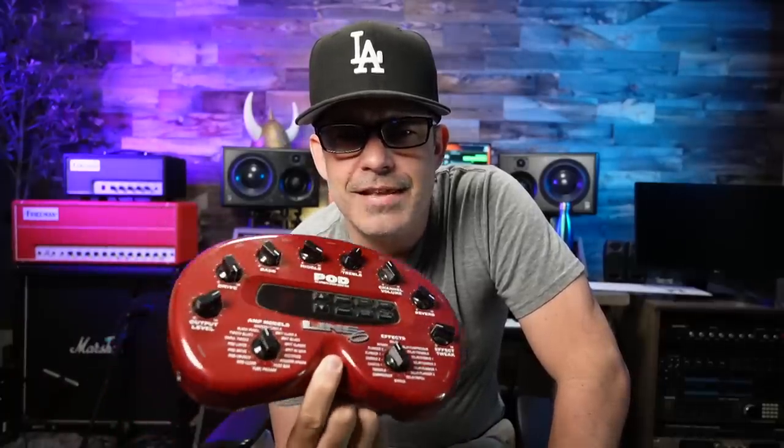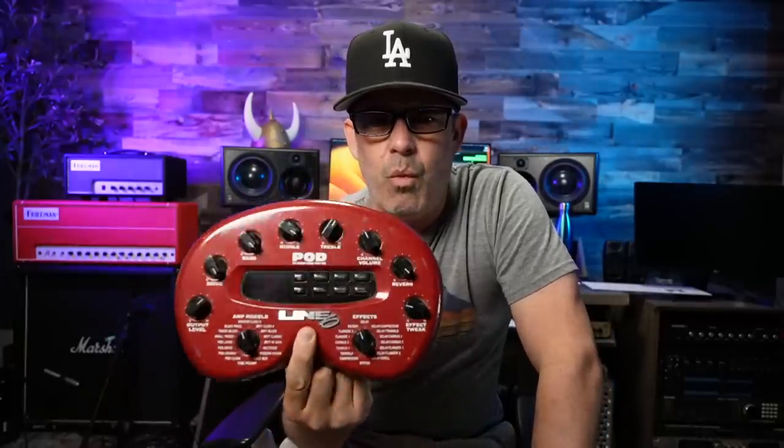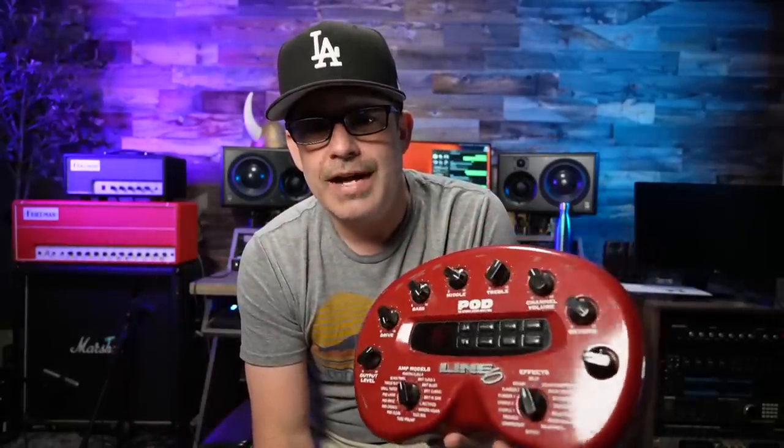The Pod was out, and I remember talking to the Line 6 rep going, what are you guys doing? This is the worst looking thing I've ever seen. Totally not useful, not ergonomic. It's unrackable. This was kind of before pedal boards were popular, so no one was thinking, can I put it on my pedal board? It's just like, why? And he told me, A, you're talking about it. B, it's so recognizable. Instantly people go, that thing, I want that thing.